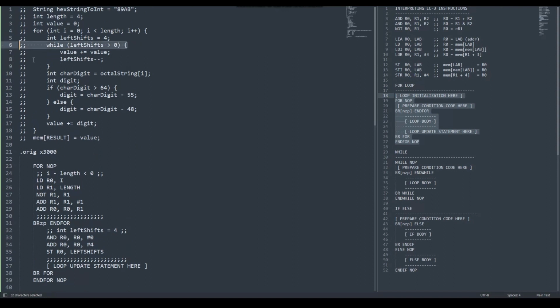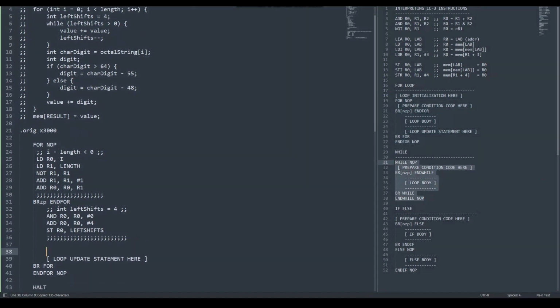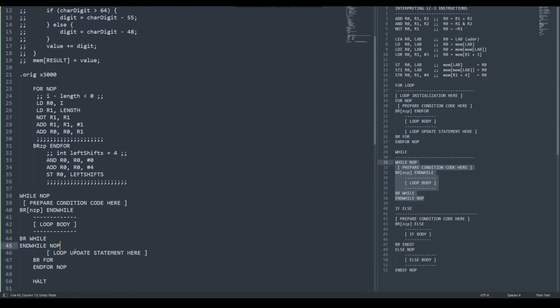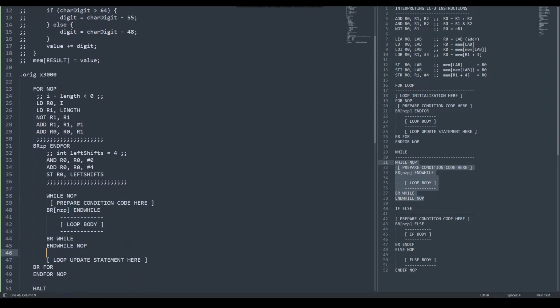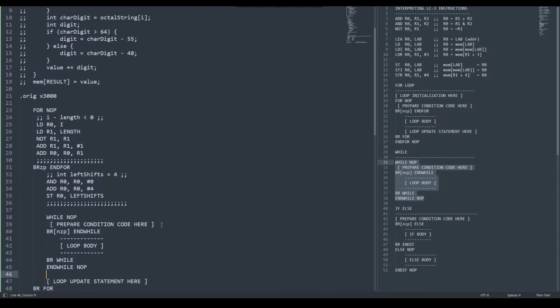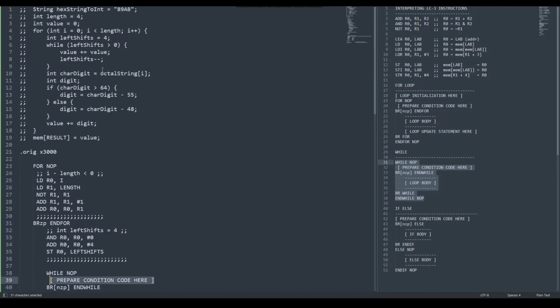Looks like we stumbled upon a while loop. So I'm just going to copy paste the template. Alright, we need to prepare the condition code first. Looks like that's the first bracket we have. Condition code is going to be based off this statement.